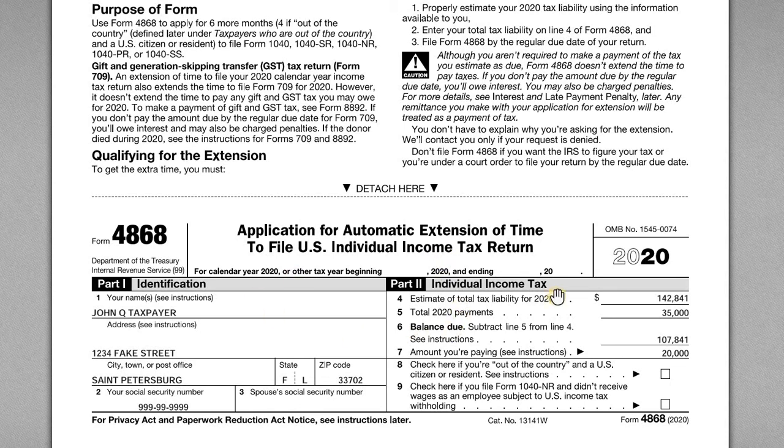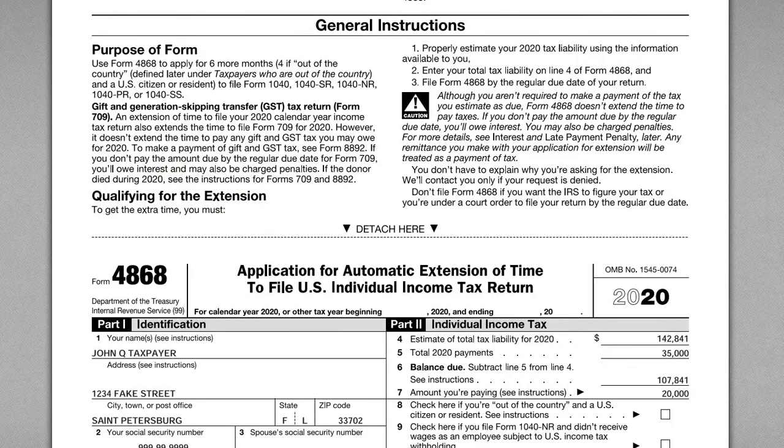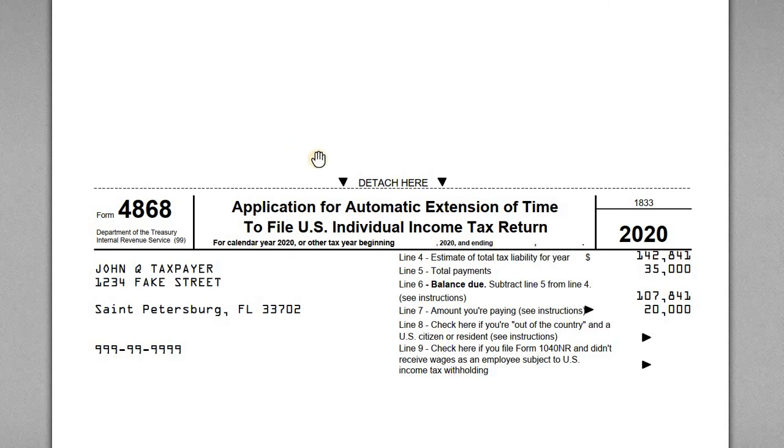So what John would do here is print this, cut this bottom section out, send the voucher in with the payment, write his social security number on the check, and mail it to the appropriate address, and the IRS will accept it. This other example has the same data, but it was generated with e-file software. You can see it for the most part looks the same. We don't have the instructions up here because it came out of the tax prep software, but the information is the same: the taxpayer name and address, social security number, estimated total liability, the payments made, and the amount he's paying with the return.